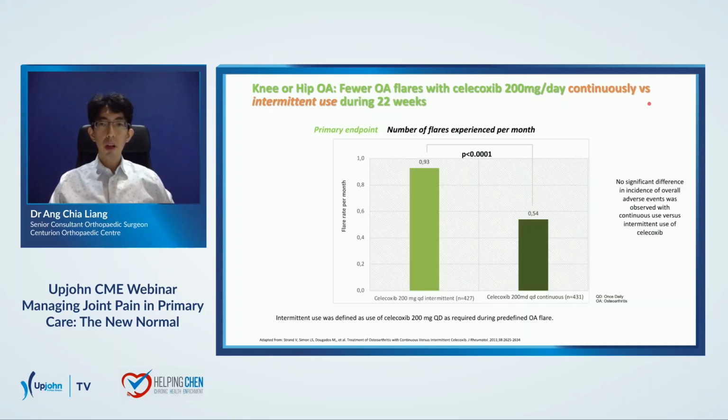Now, I presume this study may have been done in patients with at least a moderate to severe grade of osteoarthritis. So for me, just to share a little bit about my own practice, yes, I do give NSAIDs for osteoarthritis. Again, certainly I may ask them to take it, for example, for the first 1 week or 2 weeks regularly, and then usually thereafter I leave it PRN for them.